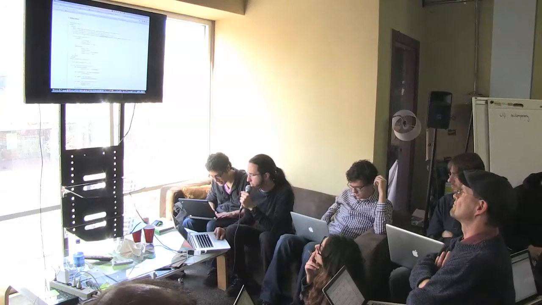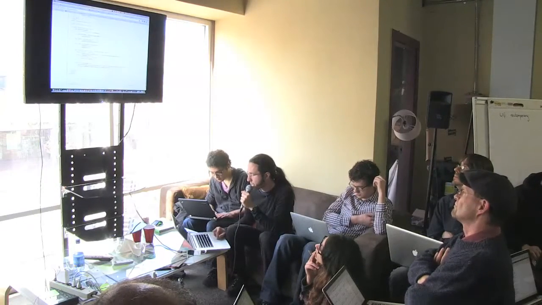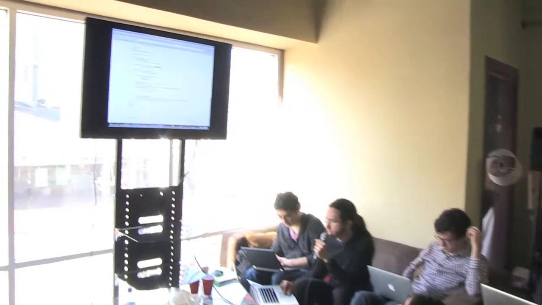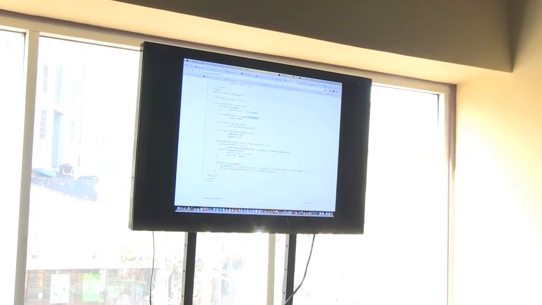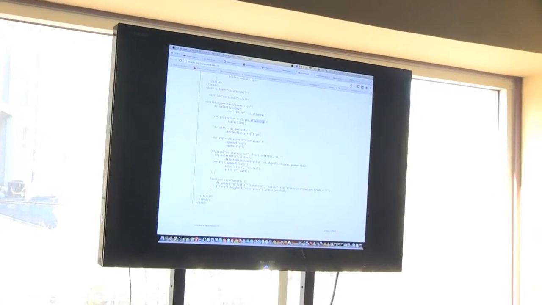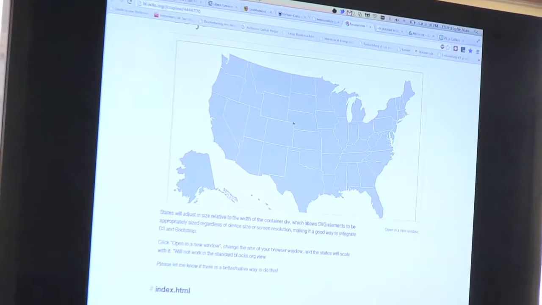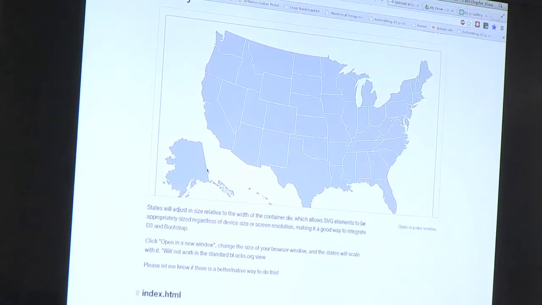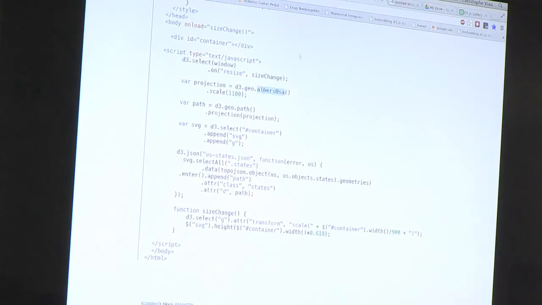Then here they also load jQuery from the CDN sources. But then you just have your typical D3. You can change the projection, and you can find a lot of different projections in the gallery. Here it's called Albers USA, so that's probably not the one you want, because that's a custom one tailor-made for the US, especially because Alaska can seem very big in some projections. So you will probably want to change this projection and choose another one.